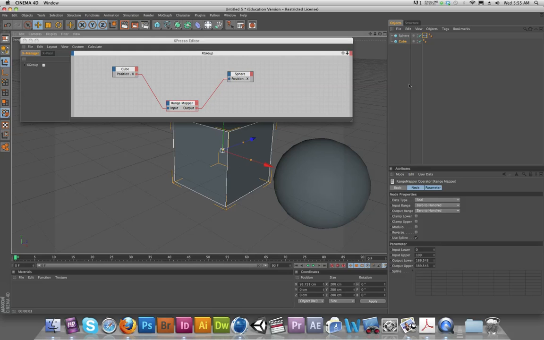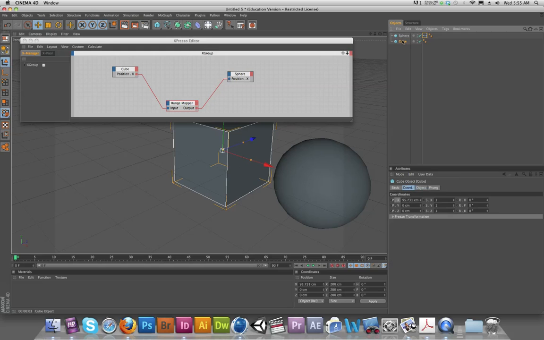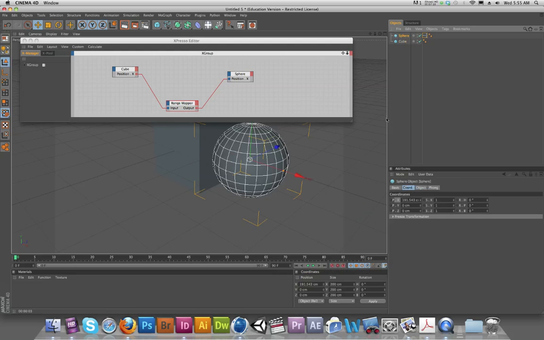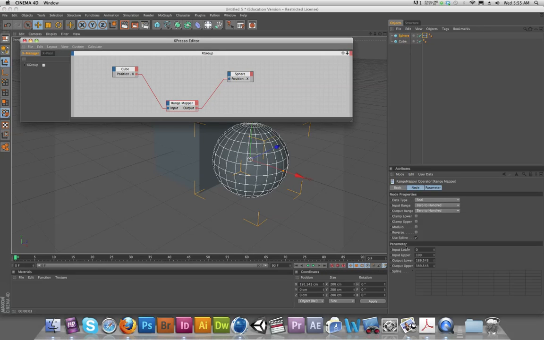The relative comes into play because if you look at this, if I go back to the cube, and I'll just zero out the position of the cube, if I look at the x-coordinate of the sphere, it has a starting value of 191. If I go to the range mapper, okay, I'm a little off here because when I applied the Xpresso, I must have moved the cube just a little bit, but basically I'm really close to that 191 mark. I think I just accidentally nudged it. In your demo, your output lower will have the same starting coordinate as the x position of your driven object.